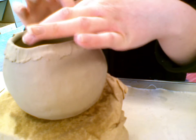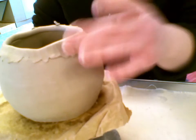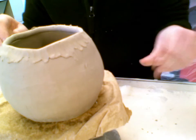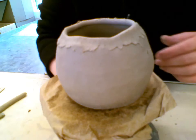Join the two ends of my coil. Okay, now the outside of my pot has a funky texture now. That's okay. I'm not gonna panic. I'm not gonna worry about it. I'm just gonna keep on going to the next step. What's your next step, Miss Broquet?